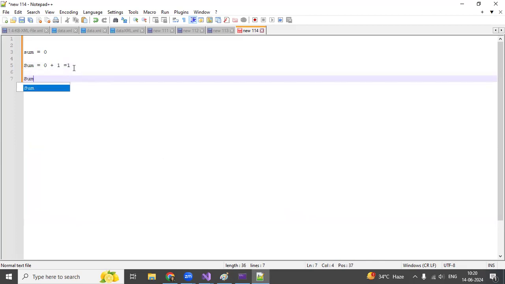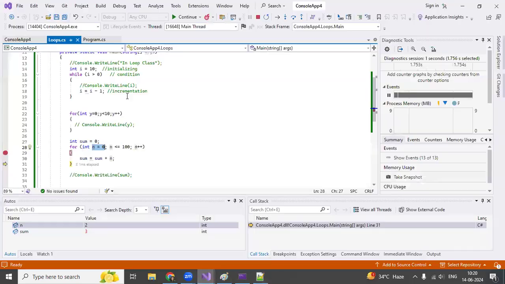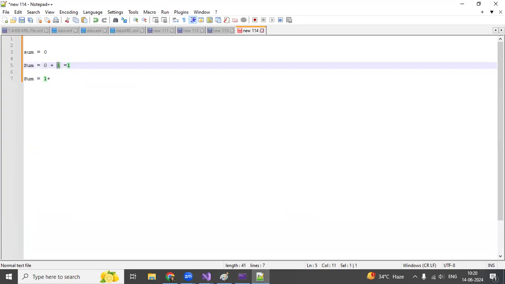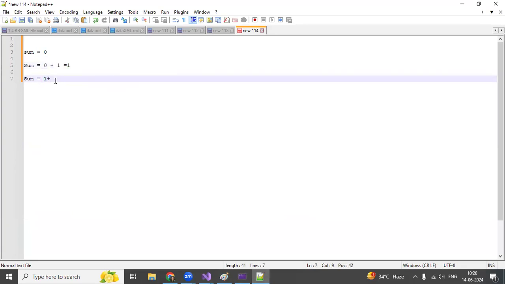Now again sum equals, now the value is 1. Now it will go to n plus plus. The value of n is 1, now 1 plus 1 equals 2.